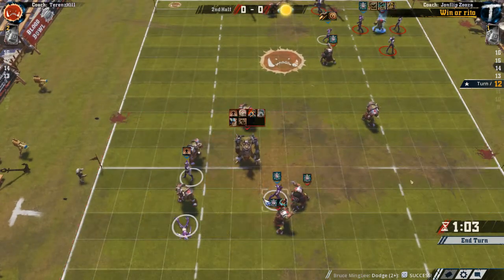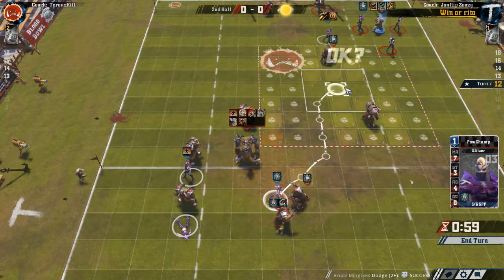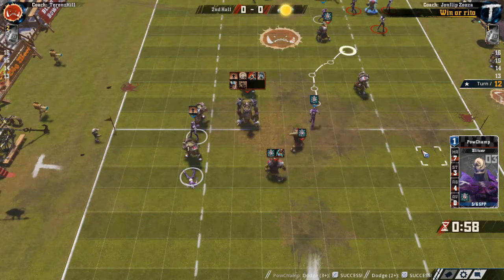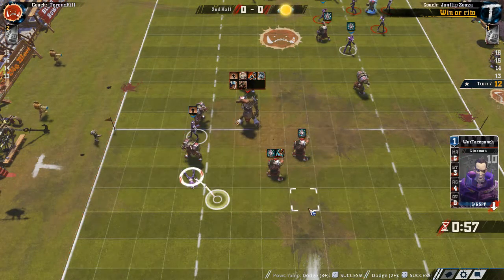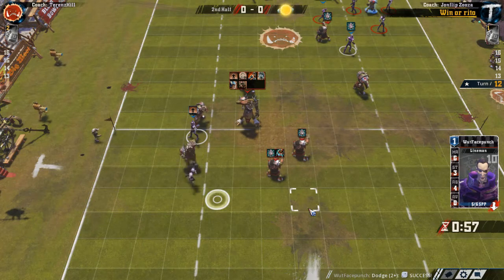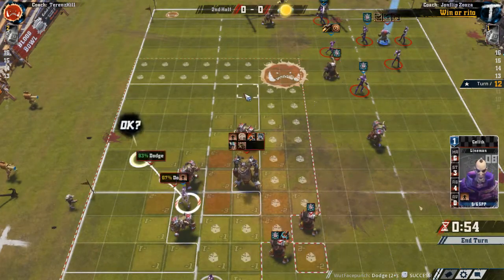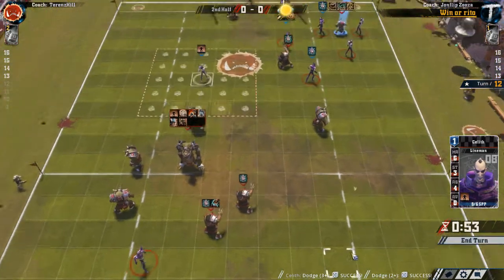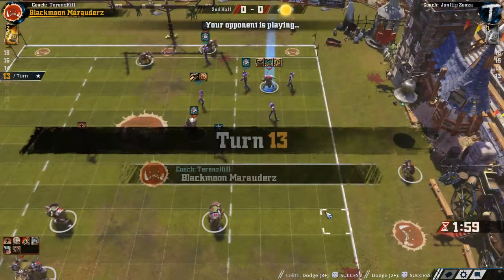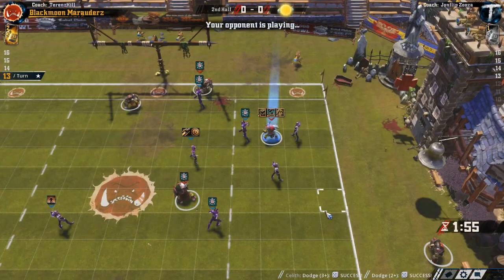Do I want to dodge this guy first? I don't know, this guy's more important, I think. Let's tie this blitzer up. Hey, look at those dodges. And now you can just dodge out, I suppose. And loner. Get up there. Look at those dodges. See, when the dodges work, you can do a lot of things with a dodge team. When they don't work, you're just pathetic.